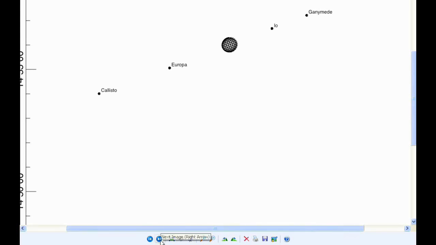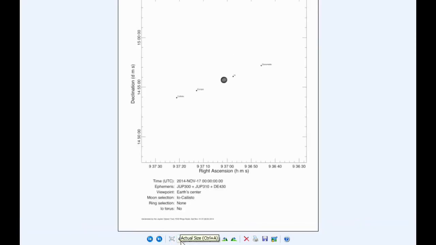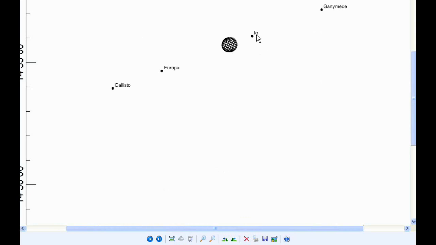And by tomorrow at 0 hours UT, Io has reached its maximum western elongation, has entered Quadrant 4 and is now moving east. Europa continues to move east in Quadrant 1. Ganymede in Quadrant 3 continues to move west, and Callisto in Quadrant 2 also continues to move west.